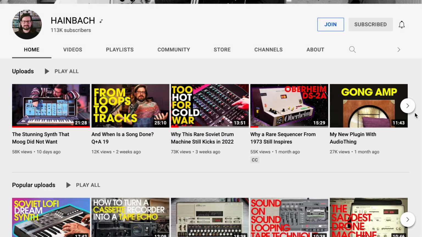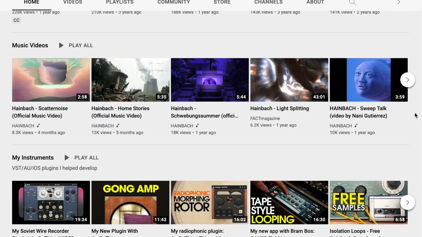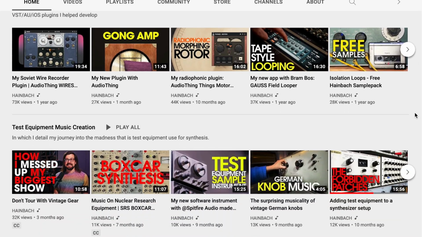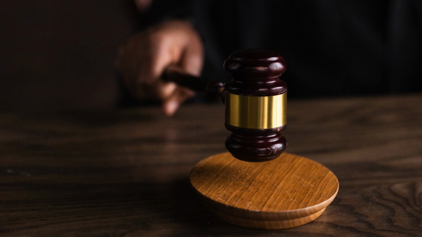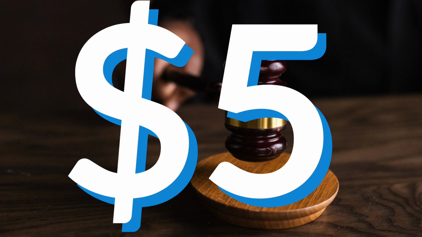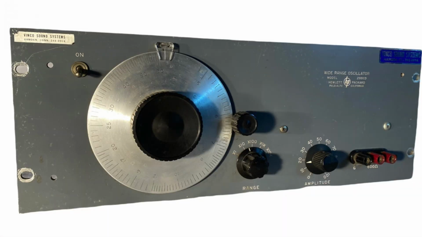Now, probably many of you know there's already a very pleasant German gentleman who talks a lot about using test equipment in music, so I'm not trying to be him, but I just thought it would be neat to have some of these old oscillators, and maybe I could use them in my teaching. But of course, as happens with auctions, my $5 bid for a possibly not working oscillator was quickly overshadowed, and I quickly gave up. So why would anyone want these old oscillators?